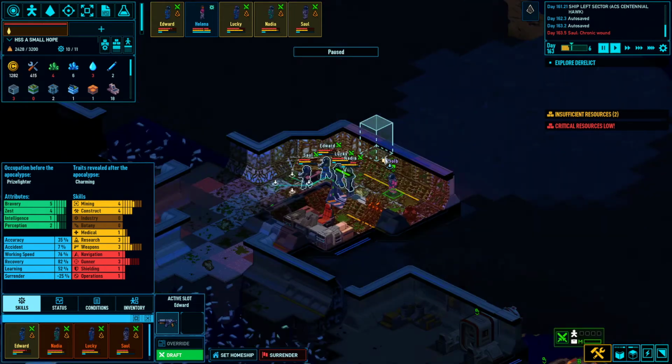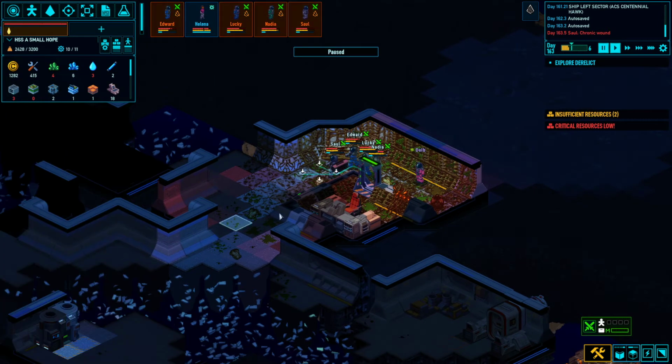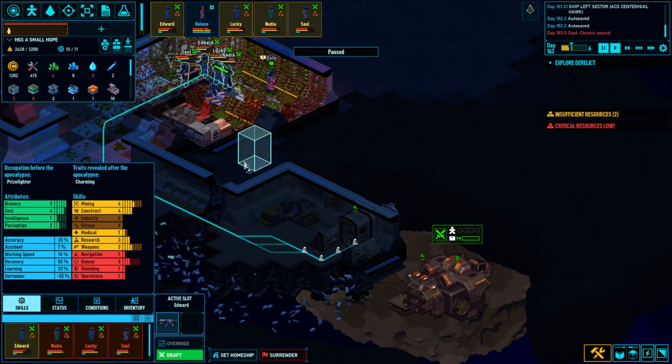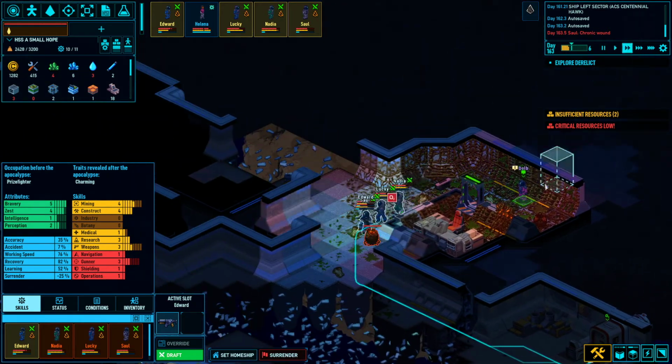Do we take him on board? We could technically do it. We can't see his skills, though, is the thing. I don't know if it's worth giving up, like, all of our... I mean, it's probably worth it. We're gonna go back in.